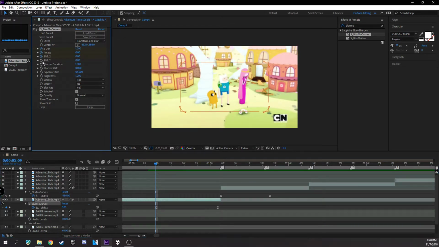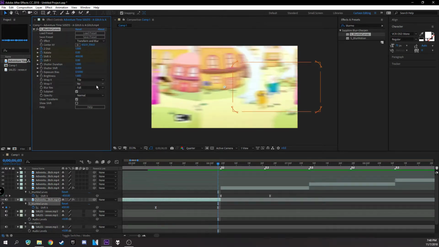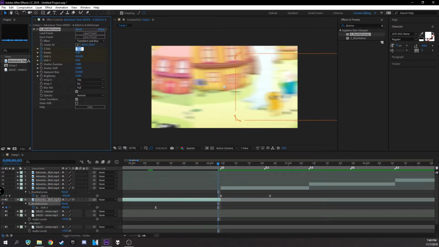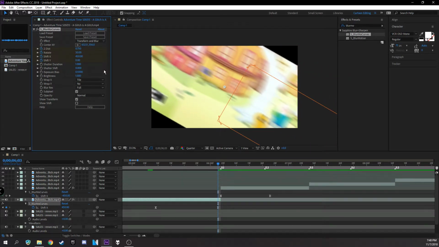You can keyframe wherever you want. You could keyframe your y-axis for all I care. Like I said, do what you want. So say I wanted to zoom in, the good values are anywhere between 0.8 and 0.6. I'm going to go right in the middle, 0.75. Not right in the middle, so whatever, doesn't really matter. Say I want it to rotate. I want it to rotate to 30 degrees.